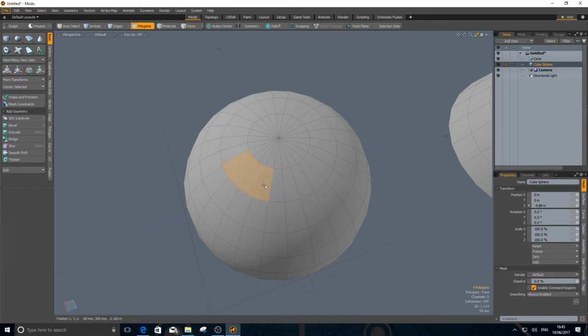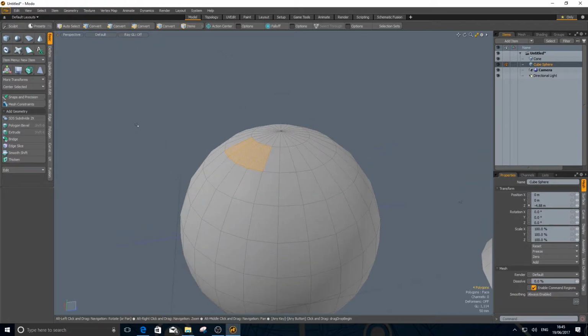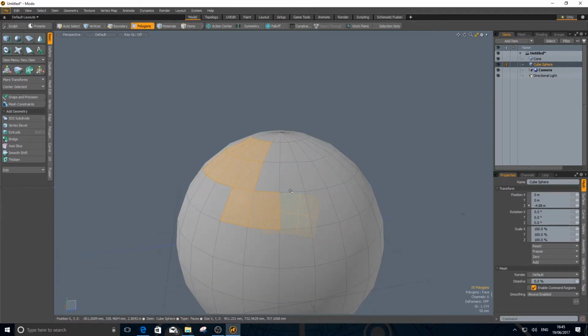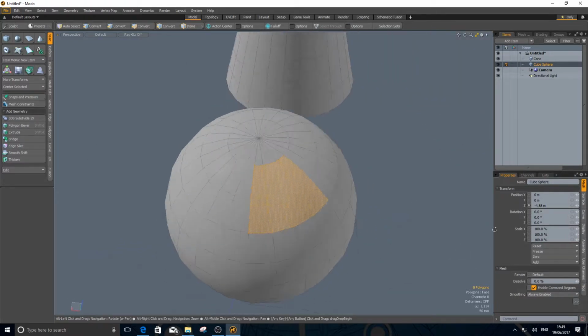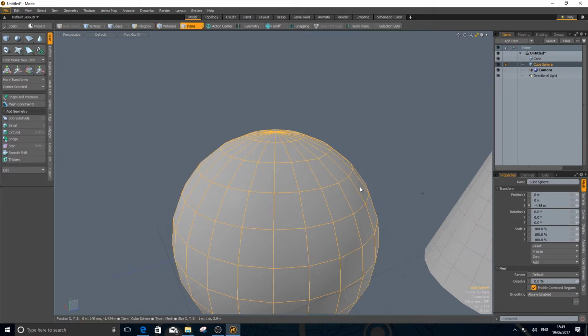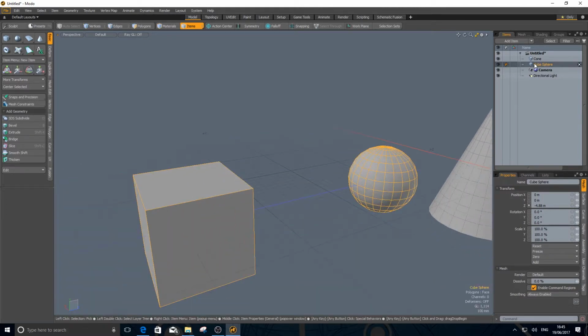Equally, if I select all these polygons, I can now convert all those to edges, all those to vertices, or back to polygons. And again, I can add to the selection by holding Shift, paint select, Shift, right mouse button, drag, middle mouse button, drag, and then Control to deselect, Control, middle mouse button to deselect. So we've run through vertices, edges, polygons, and obviously items is all the geometry contained within that one item.